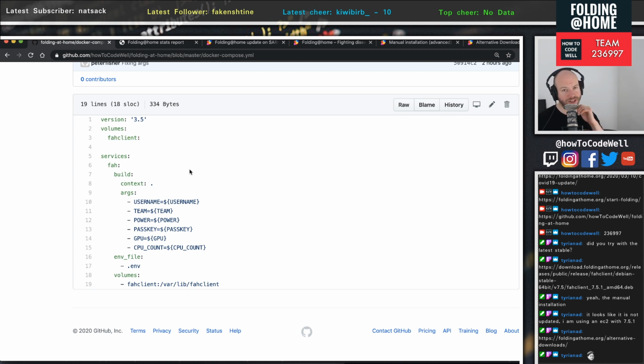So if you were to take down the container and stop it or pause it, that is okay, but actually deleting the container and then bringing it back up again, you'll obviously lose your work, which is why we're using a Docker volume, which is the FAH client here, and we're putting that into var lib FAH client. Good.